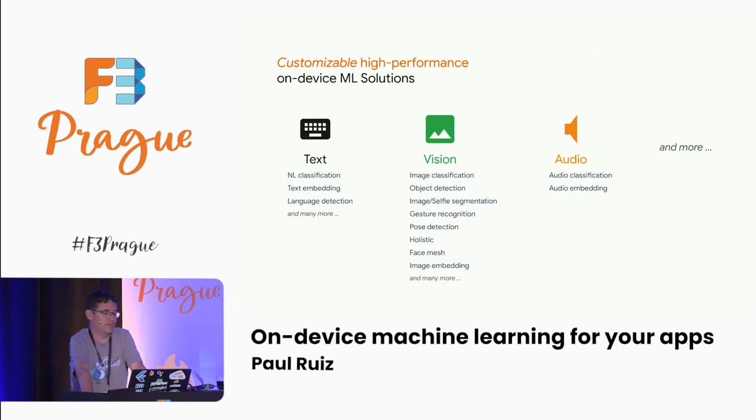So to give you an idea of some of the ML things that you can do on a device, I did put together a list of common tasks. A lot of this is going to fall under the vision category, which is stuff like object detection or face landmarking. But audio classification and natural language processing tasks are also super common. I also threw more in here. Machine learning is a wide array of things that you can do. So this is going to include things like recommendation, understanding speech, upscaling images, generating content, stuff that just doesn't fit neatly into these three categories, but these are the three big ones.